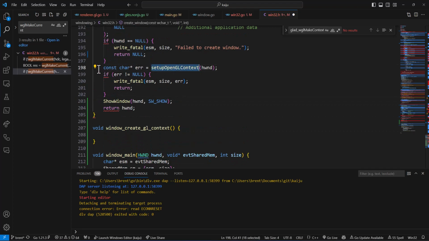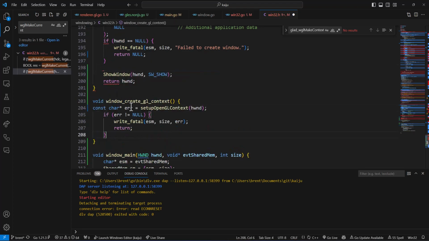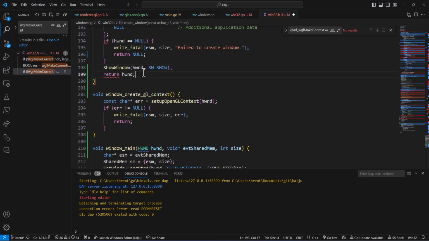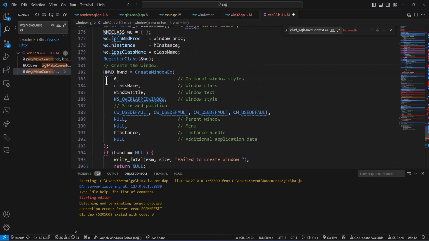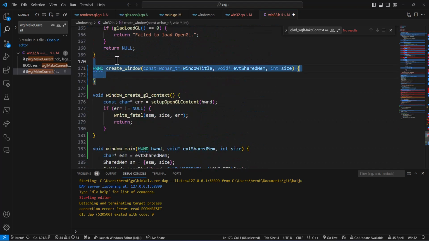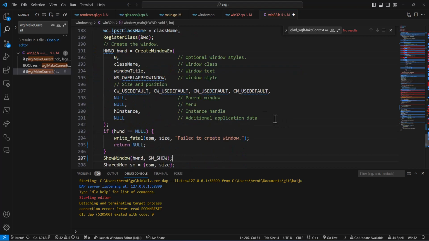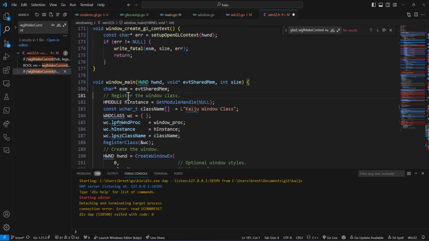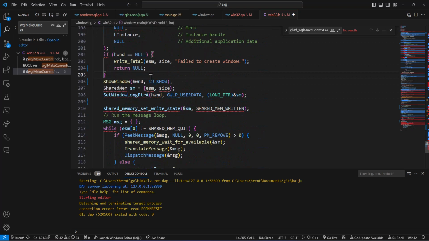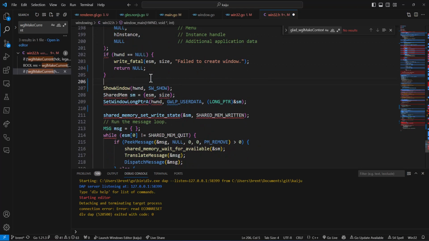Oh, I guess we already have that, but we'll just paste it here as a separate call. We're not going to return HWND. We'll just take all this and put it back where it was. Right here. And then here's where we were creating a context.